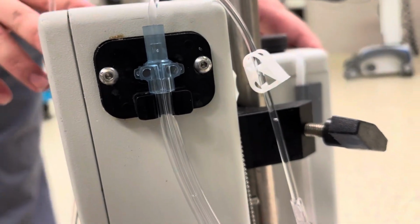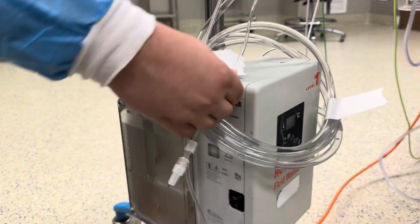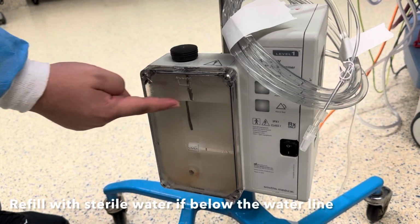Then you're going to go ahead and turn on our box. There's a little switch back here. You're going to look at the water level as well on the side right here. If it was below this water line, it would start beeping and it wouldn't work. So you just want to make sure it's above the water line, so we're good now.